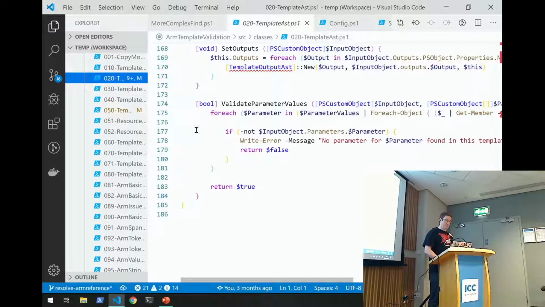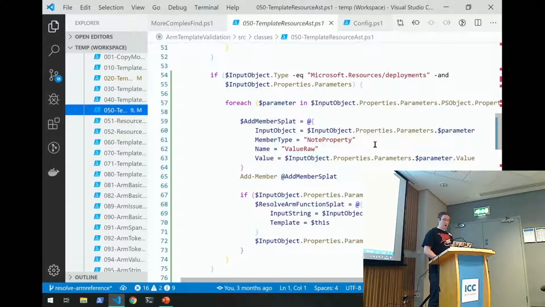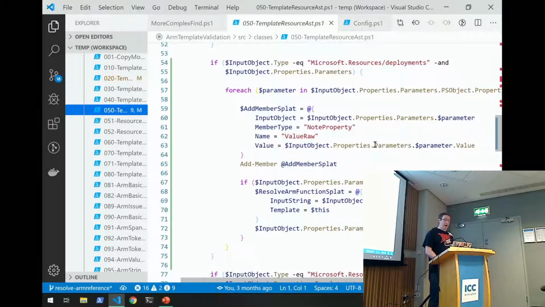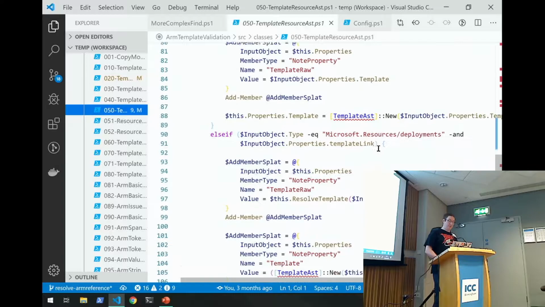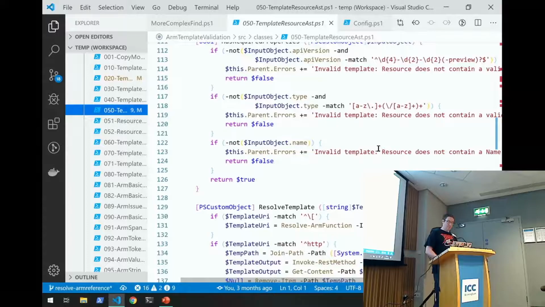So that's a lot. So in my resources, if I've been passed in a nested deployment, I have to now make a template for that. So I don't want to lose anything that the user's passed in. So if they've passed me more JSON, I want to keep a copy of that and build a new object of the type I expect, just in case they ever want to look at it. But yeah, same sort of ideas as all the other steps. It's kind of like you would expect when you're writing this, any sort of weird nested recursion-y type thing is just build things up as you go. What properties as a user would I want to validate? What things do I need to test? Yeah, a bunch of stuff.